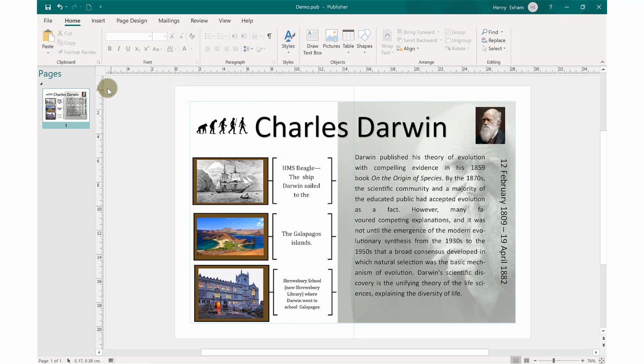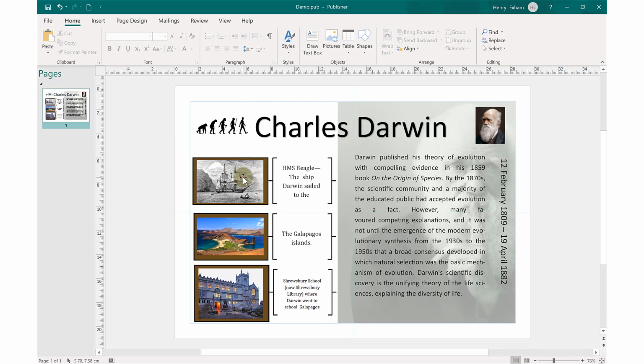I can do the same thing looking down the page. I've got 21, so I want to go to 10.5. So pull down from the top to 10.5. And so I've now got a nice guide that I can use to break my page up. I can add as many of those lines as I want.